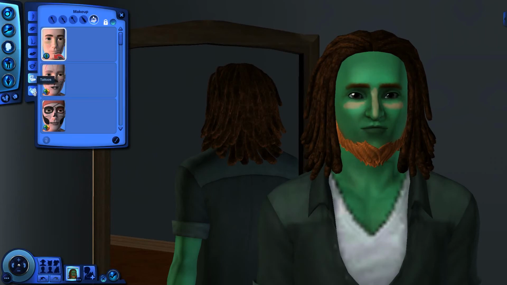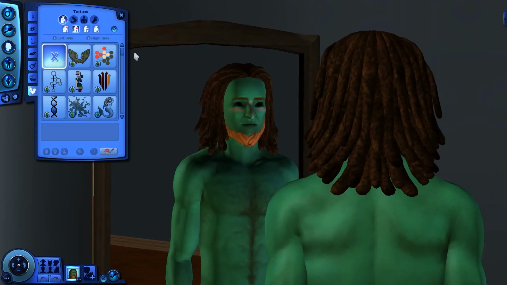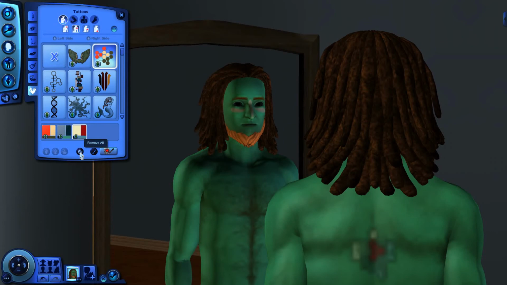And back over here, we'll go to the tattoos tab, and you'll see that there is a great multitude of tattoos that you can select from in different colors. And the button to remove all tattoos, and the button to change color.